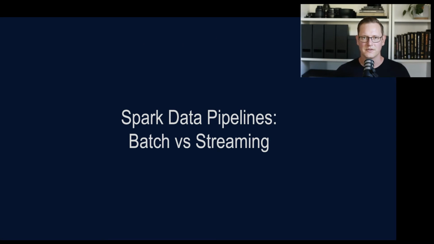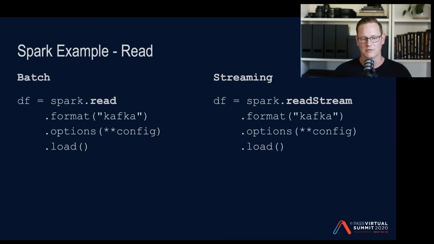Next, I want to show a bit of the Spark syntax. We won't cover everything you need to know to get started, but between the examples I show and this code we'll talk about, hopefully that gives you a feel for what the Spark API looks like. So we'll compare batch versus streaming. The first thing to know is a very simple read use case. If we are doing batch, we are going to set a variable, in this case called dataframe, equal to spark.read. We pick a format. I'll use Kafka, which is the API we'll use for streaming today. And then we pass some configurations and call load.